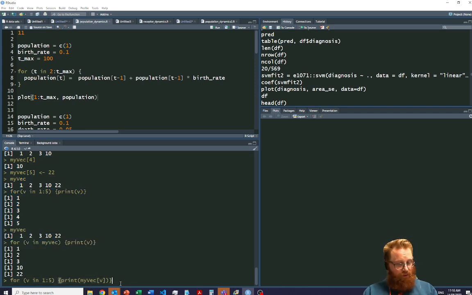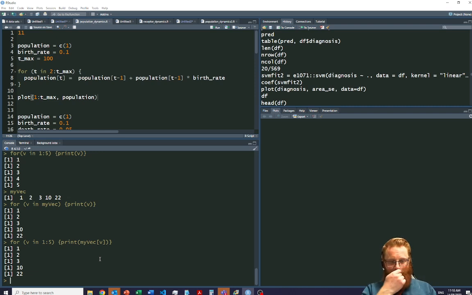There could be reasons for doing one or the other, but let's just run this and make sure it works like I think it will. There we go. Okay, just the same kind of thing. Pretty good. All right, so for loops are when you want to go through some list and you want to do something to every element in that list. And as I said, it doesn't actually need to be a vector. You could go through all of the rows in a data frame. There's all sorts of ways you could do this, but it's pretty useful.